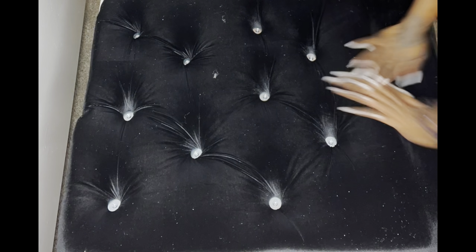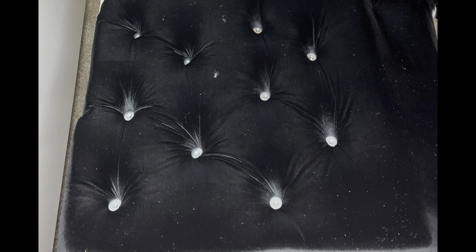Now at the bottom where I left that 4-inch space, I'm going to staple across right underneath where the foam stops.